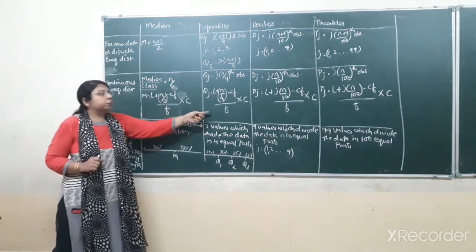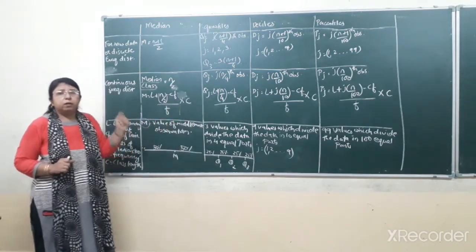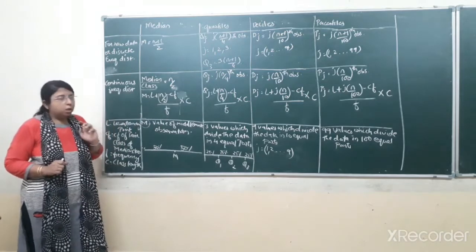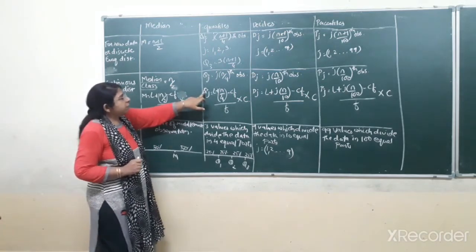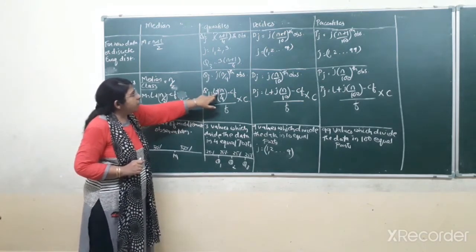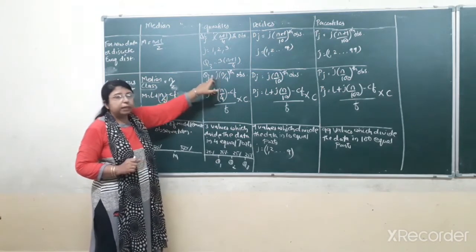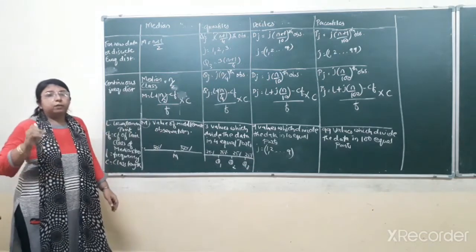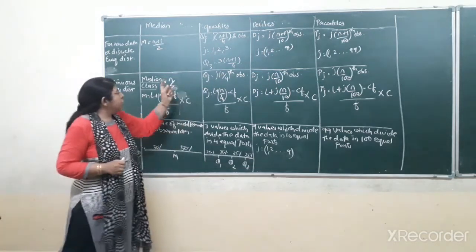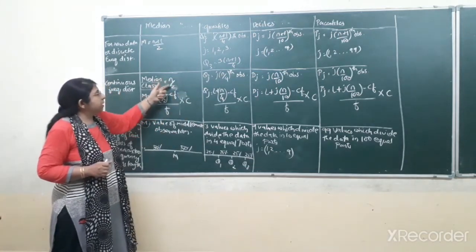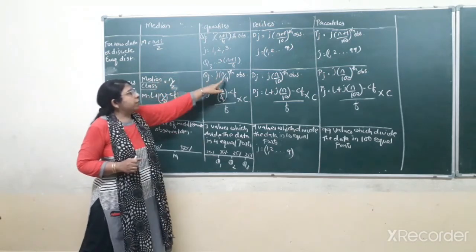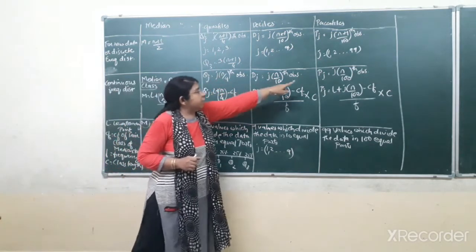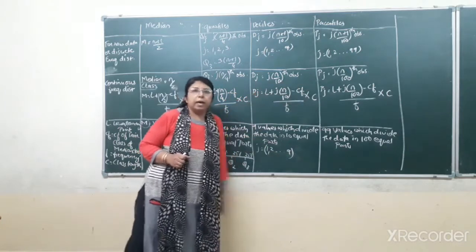Now in case of quartiles, how to find the quartile by continuous frequency distribution? The formula is again the same, Qj is equal to L plus. First of all you have to apply this formula, that is j, n by 4th observation, in order to find the quartile class. For the median class formula you applied n by 2. Over here you will apply n by 4, over here n by 10, and last, for percentile, n by 100.